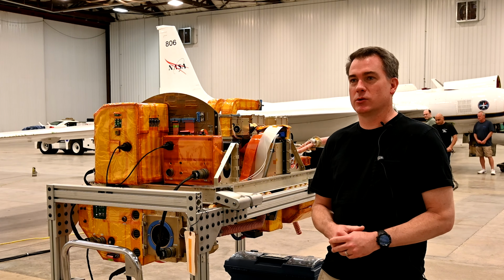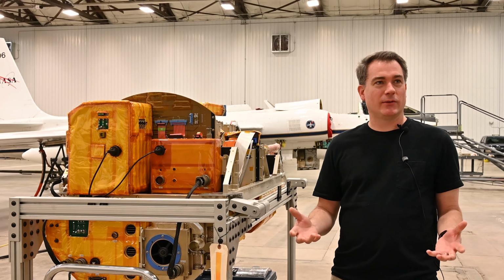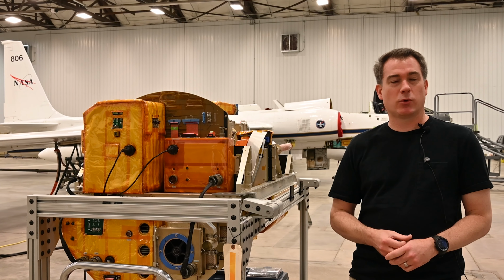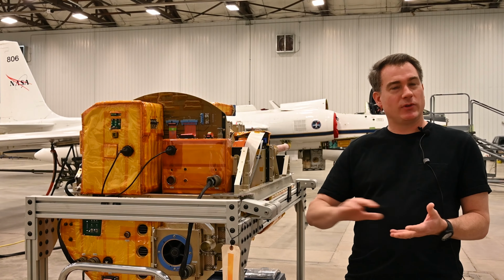If we go back in time to think about what things were like in the mid-80s, everyone was using CFCs, chlorofluorocarbons, in all sorts of deodorants and sprays and refrigerants, and people realized that that was actually leading to ozone destruction. So those things began to be phased out as part of the Montreal Protocol, which is this international agreement. It's the most successful international agreement in history. All nations on Earth have now agreed to limit their use of chlorofluorocarbons and also halons, which contain bromine. And so as part of that, slowly over time, we are seeing the amount of chlorine in the stratosphere go down, and we'll continue to see that over time.